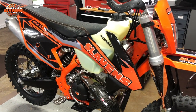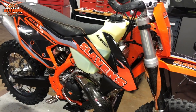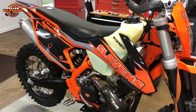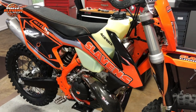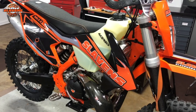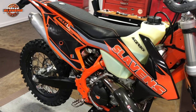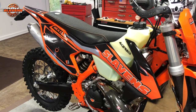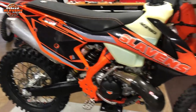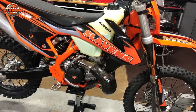The reason I've been riding XCs for the last few years is because a correctly valved and sprung XC has a very precise chassis that's very versatile, can handle whoops and jumps, smaller jumps, as well as the rocks and the roots. Whereas the XCWs have always been kind of wiggly, wobbly, harsh on small bumps, mushy on everything else, kind of like riding a couch on two wheels type of a bike. That's why I have not been riding them for the last couple of years. And these new ones are not any different.